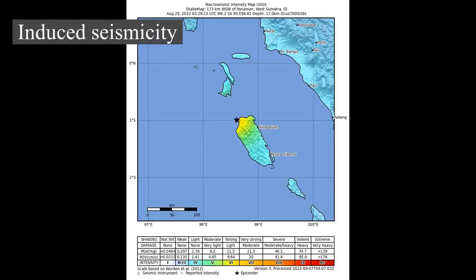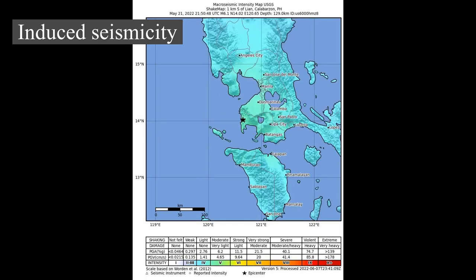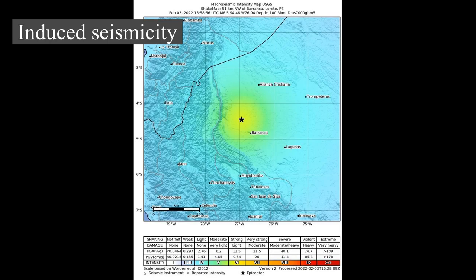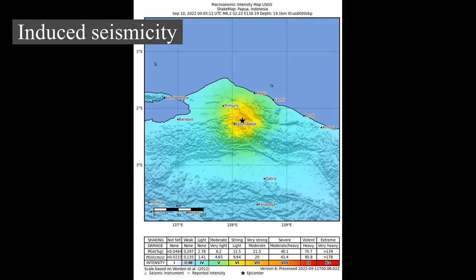Induced seismicity: While most earthquakes are caused by movement of tectonic plates, human activity can also produce earthquakes. Activities both above and below ground may change stresses on the crust, including building reservoirs, extracting coal or oil, and injecting fluids underground for waste disposal or fracking. Most such earthquakes have small magnitudes. The 5.7 magnitude 2011 Oklahoma earthquake is thought to have been caused by disposing wastewater from oil production into injection wells. A Columbia University paper suggested the 8.0 magnitude 2008 Sichuan earthquake was induced by loading from the Zipingpu Dam, though the link has not been conclusively proved.